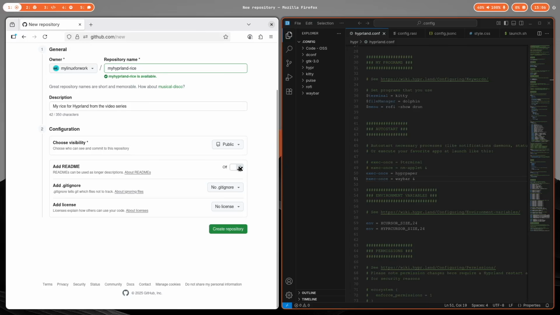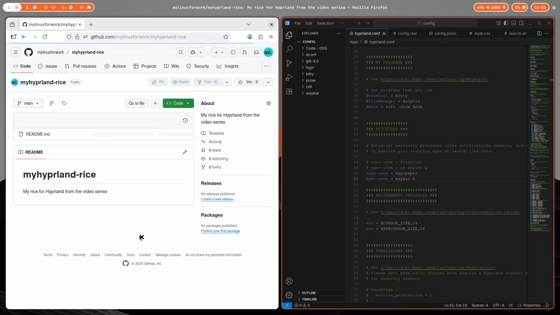What we can also do is to add a README file. Yeah, in the README file, you can provide more information for the users. Gitignore is not needed so far, and you can also add here a license file. So we create that repository, and you see it's empty, it's initialized. There's only that README file included. And this is what we wanted to do.